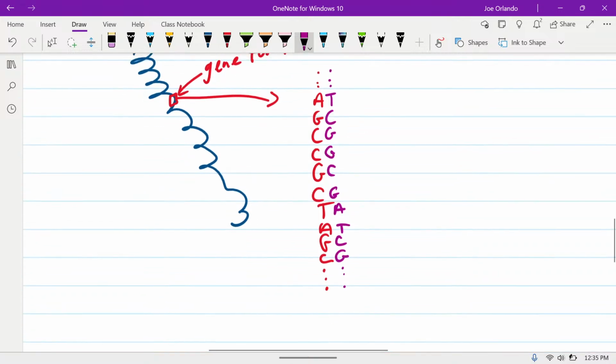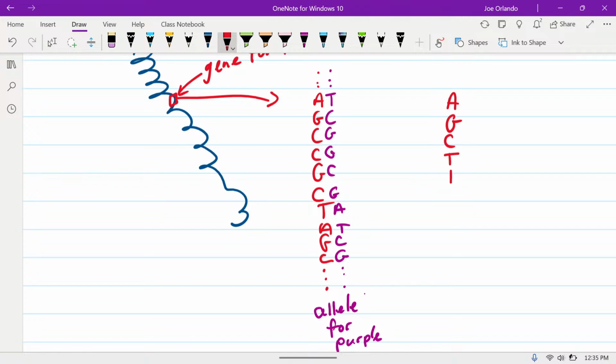And maybe this is the allele for purple. And then a white, often, when things can either be colored or white, all that white is actually just that the pigment's broken. Does that make sense? So it could be as simple as there's a mutation at some point where the pigment that's supposed to color purple got broken. There's a gene mutation. And so it could honestly be the case that the allele for the white flower is just A, G, C, but then right here, this codon got changed for some reason and just got filled in with T's. Does that make sense?